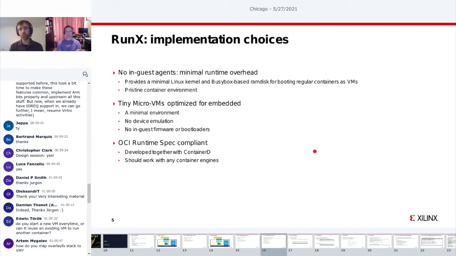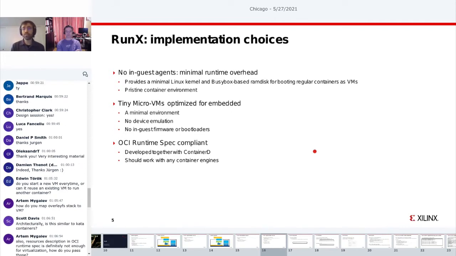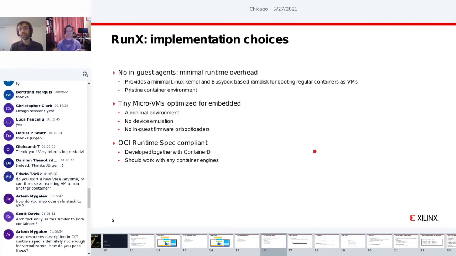RunX doesn't do that at all. It just starts your VM. There is a small version of a Linux kernel, a small version of BusyBox. The only thing BusyBox does is set up the network, figure out what needs to be executed, and execute it.